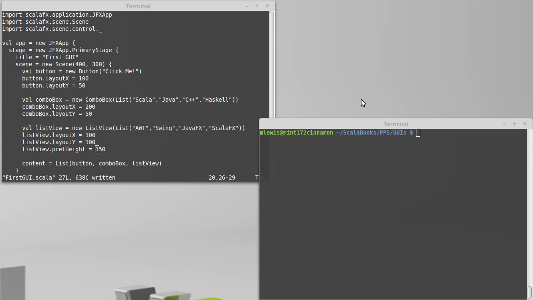We managed to build a GUI that had multiple things in it, and we were able to put them roughly where we want them to be and give them sizes that we wanted. But they didn't actually do anything for us. And when we ran it, we could select stuff. We could basically make the default types of actions happen, but we weren't able to control any logic from that. And that's what we want to be able to add. And this is done with events and handlers.